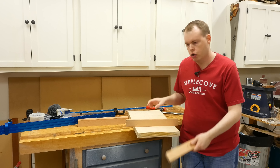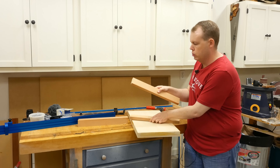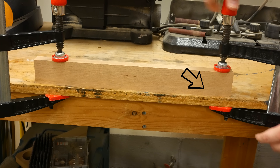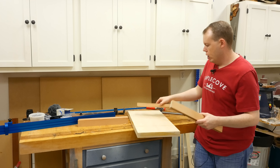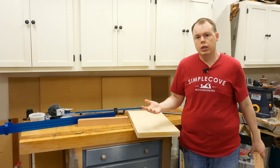With the caul's really slight curve, you can put one on the top and one on the bottom, then clamp the ends of them. What that's going to do is flatten the board out — so instead of it having a curve and rocking, it's going to put even pressure across the whole width of your panel. With a panel like this, you can have three or four sets of these clamping cauls, and that's all the clamps that you're going to need.